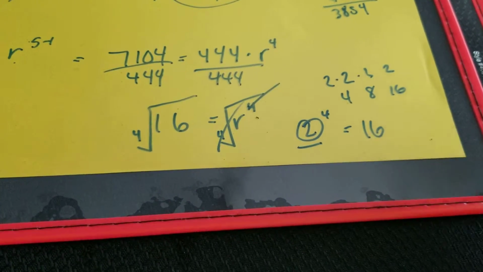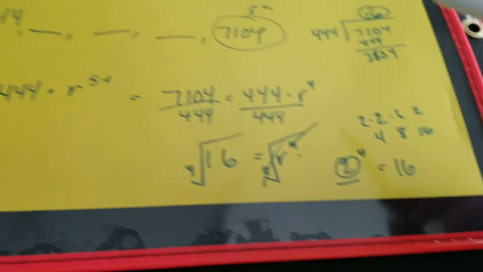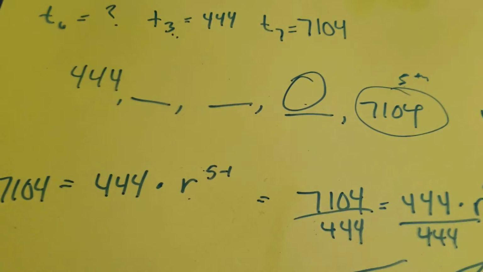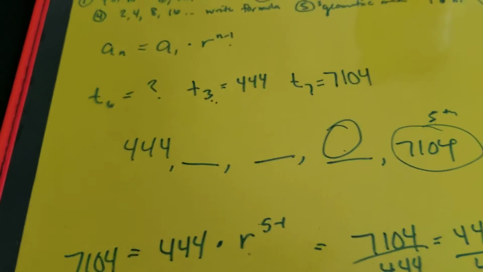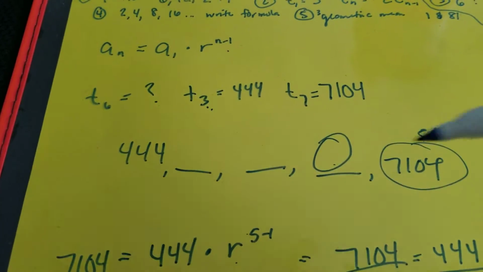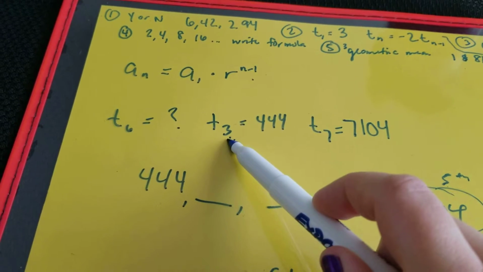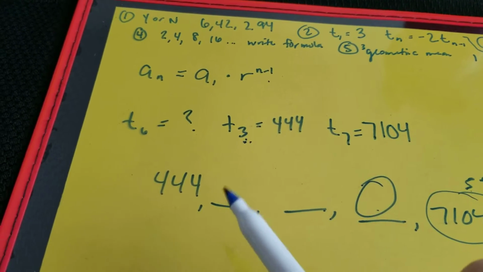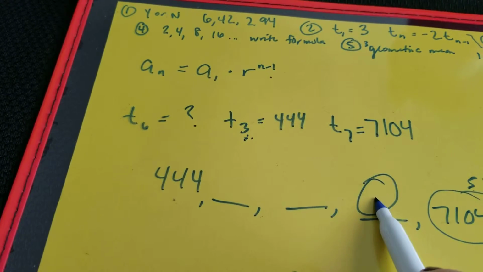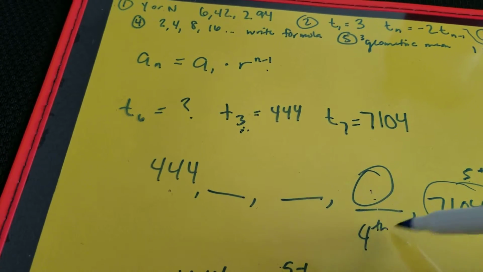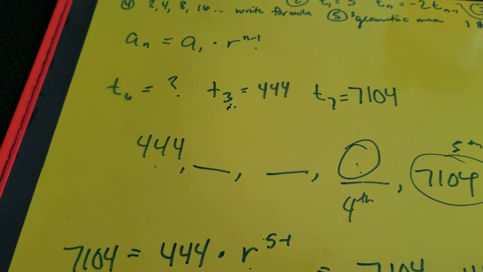And that's going to be what my ratio is. So now that I have my ratio, now I can figure out what the 6th term is. Same thing though. We're looking for the 6th term, but they give us the 3rd term. So we're going to shift everything again. So the 3rd term now becomes our 1st term, which means that our 6th term is actually going to be our 4th term. Okay, which again, if you need me to clarify that, just let me know.